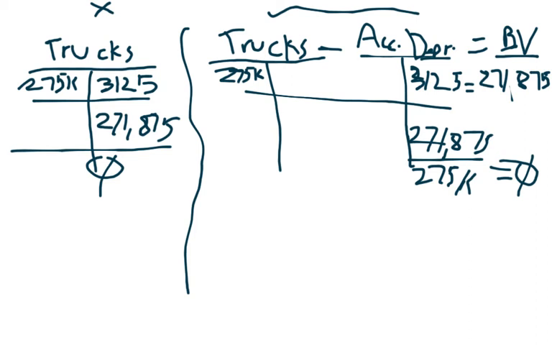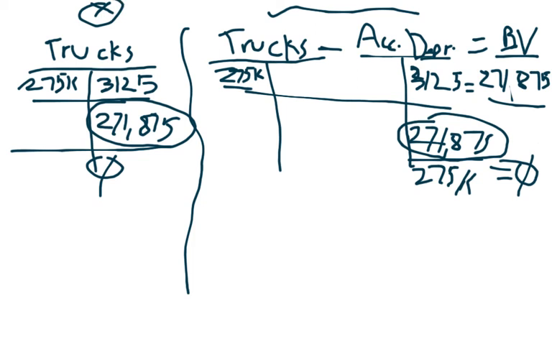Where they depart a little bit, though, is this. In the system that we shouldn't be using, we just have a trucks account, and that one says we have a balance of $271,875 in trucks after you subtract the $31.25. The story we get in the trucks minus accumulated depreciation world, the one we're inhabiting, is we have trucks that we paid $275 for, we've depreciated $31.25, yielding this book value. So there's a little bit more of a complete story there. Now what I'm positing here is let's continue depreciating these trucks till their book value is nothing, right? There's a goose egg there, so that's what the $271,875 represents, just remaining value, and same thing over here.